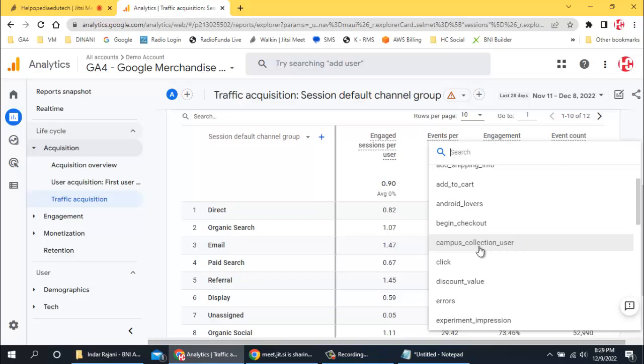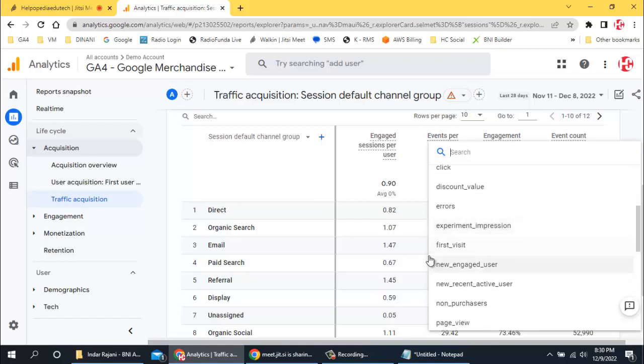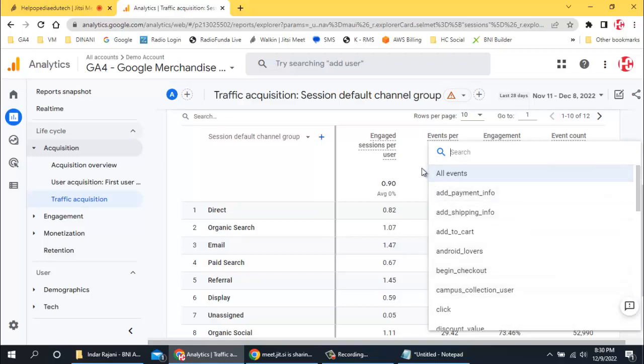Then they might have clicked on various links and pages, availed some discount values, got some errors, seen impressions, come for the first time, and then be a new user. So there are various events that happen.